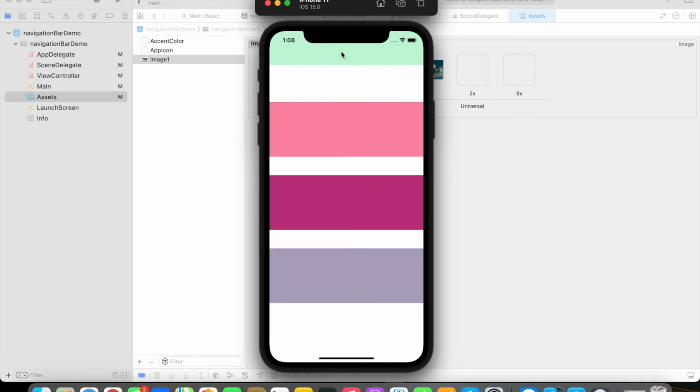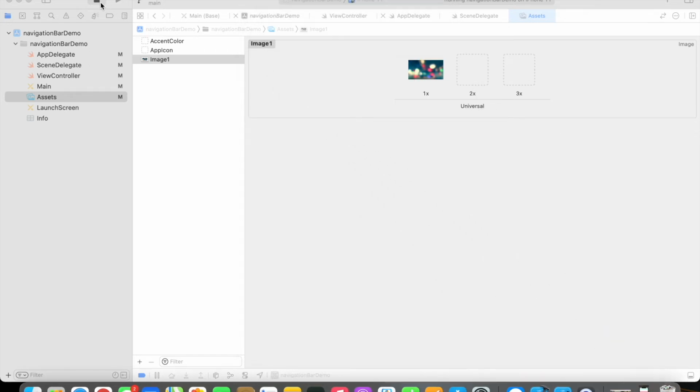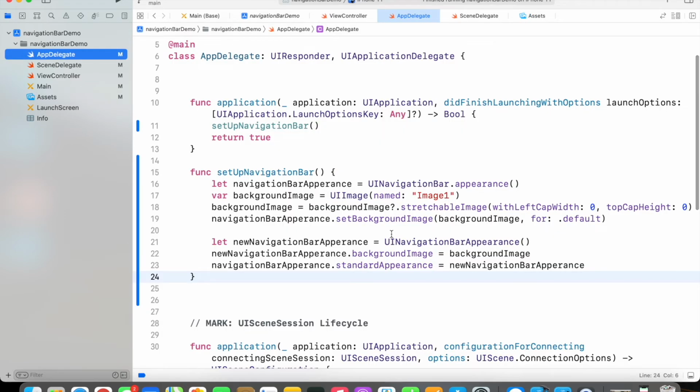Whenever the starting edge of the scroll content reaches the navigation bar, the background image will disappear. So when we scroll down, it will appear, and when the edge reaches the navigation bar, it will disappear. So how will we resolve this issue? For this, we need to add one more line of code, and it will solve this issue.